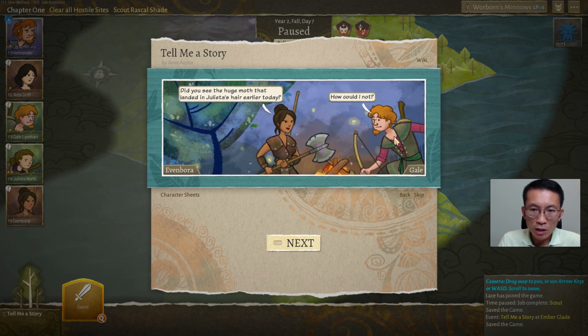So this hunter is Gale, is it? I get confused with the people. I don't have a mage at all. This is going to be quite tough because the mage is very useful when it comes to battle. You can control the crowd better.